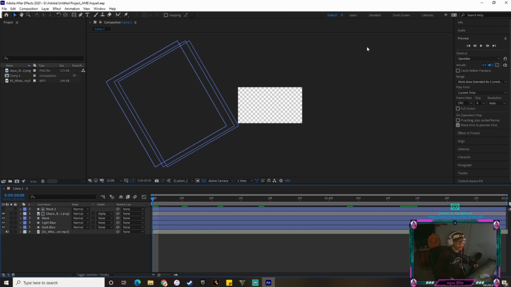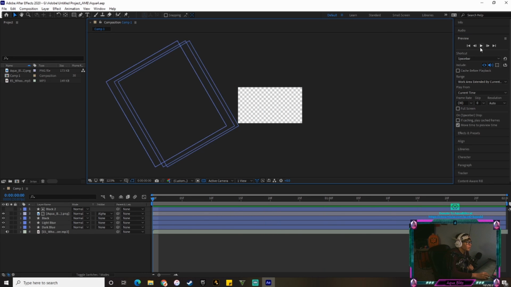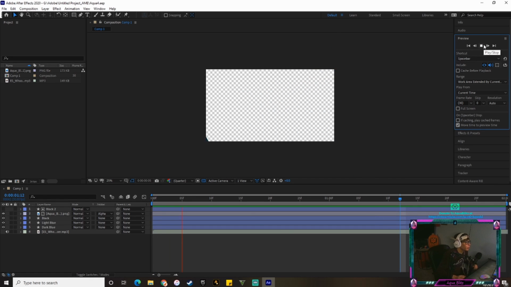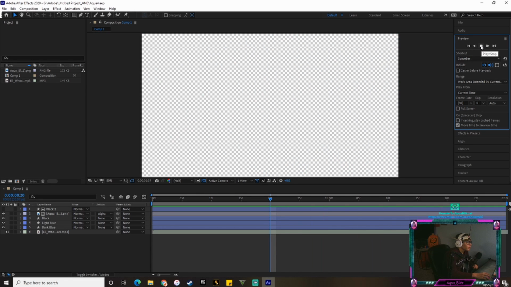Alrighty, and that transition that you just saw is actually what we're going to be creating today. If we look here, this isn't the same one. This is one I just made, but this is what we're going to be making today, this little cool transition. If I can pause it here, we'll zoom in a little bit more so you can see what I'm talking about. This is the cool little thing that we are creating today. Hope you guys are excited.